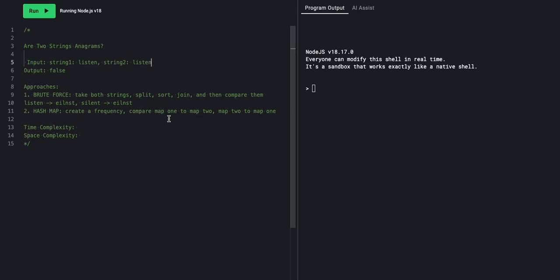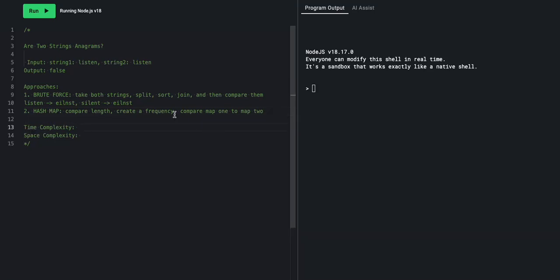A way around that would be to do a length comparison. So we compare length first, and if it is the same length, then we only need to check map 1 one time.